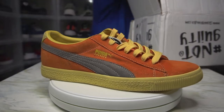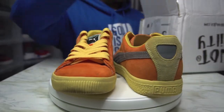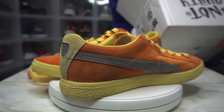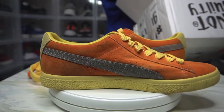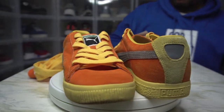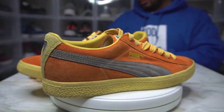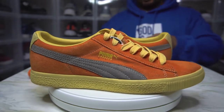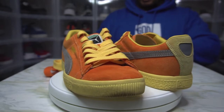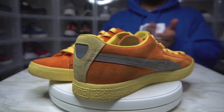Here you have the Crooked Tongues Puma collab. Oh, look at these fat laces — oh my goodness — and we got some stickers. Take a look at these. Oh my — 'All Day I Dream About Sneakers,' it's Adidas, but it's a cool sticker. Let's see what else we got: SBE, I never know what that says, Three Amigos, B-Boy Laces — definitely know them. I'll put these in my sticker pile and let's get on with these Crooked Tongues.